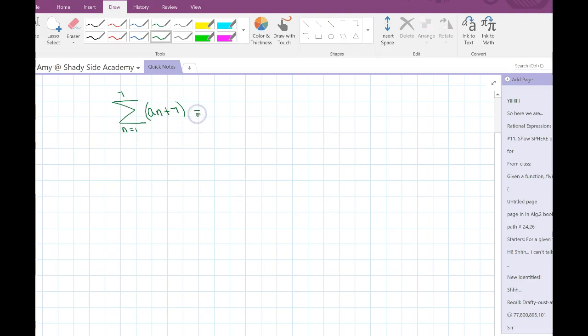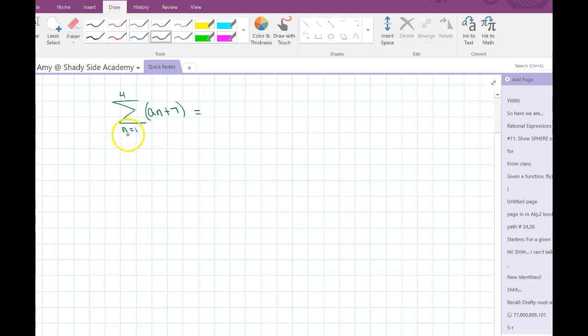okay, before I move on to those derivations, I want to ask you to please write this. Actually, you know what? Let's change the upper limit, not make it 7. I just don't feel like drawing out so many things. Let's just make it 4. Okay? Write this sum, please, in expanded form.